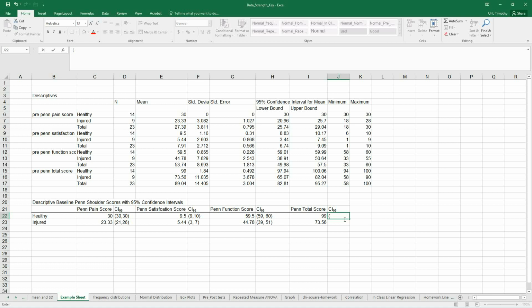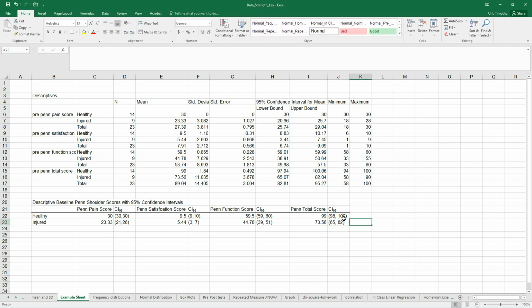And I think it's really important to get in the habit of looking at your data descriptively and not just jump right into the p-values, because this really helps you understand what is meaningful about this data and what is not meaningful about this data.